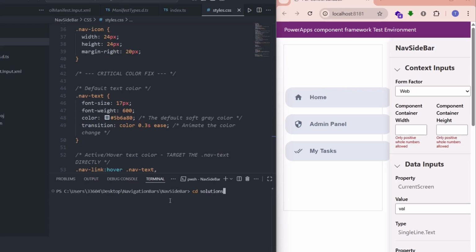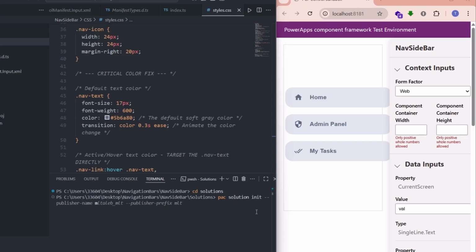Okay, solutions, and here I should initialize the solution. Now to initialize the solution, I will use the Power Platform CLI. So pac solution init, then --publisher-name. Here I can either use a publisher name that already exists on my Power Platform environment, or create a new one by typing a new one.